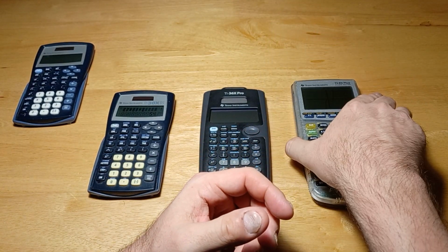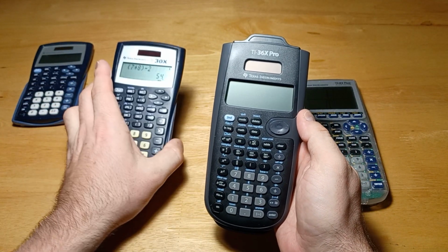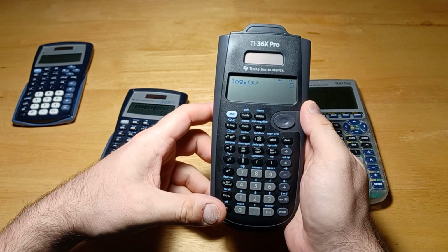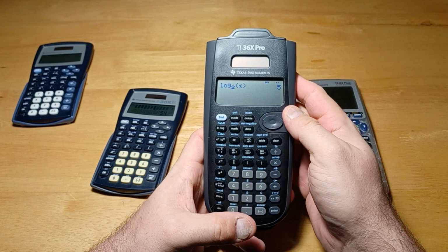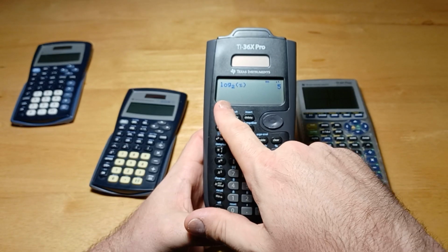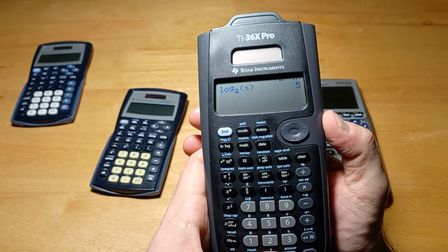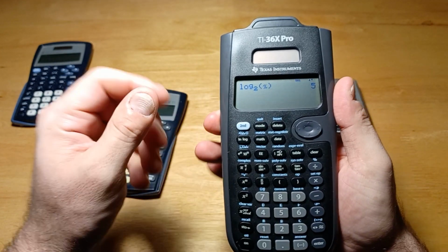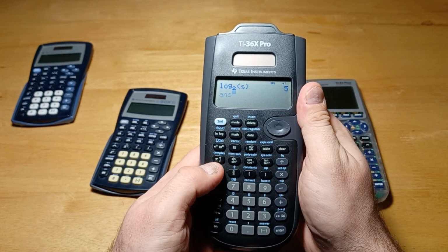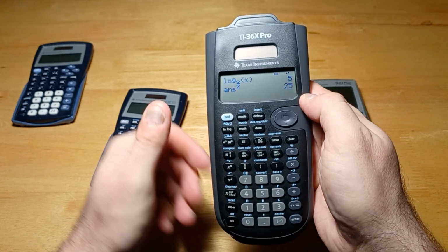And then I also recently picked up this. This is, I guess, an upgraded model of these. This is a TI-36X Pro, and it's got a 4-line display, and it's got the, I don't know what they call it, math print, pretty print, something where things look the way you would write them down. So that log base 2 of x looks the way I would write it, with the subscript. And same if I take 5 squared, and again, it looks the way you would write it.